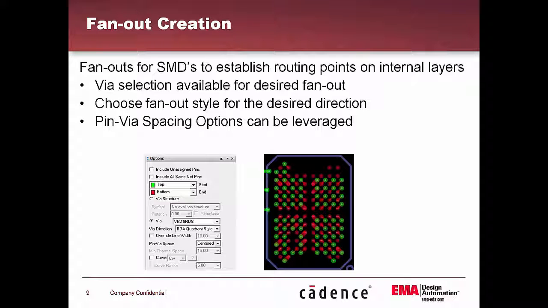And the pin via spacing options can be used. In that first slide, I showed you that connector where all of the vias were in a line cutting off the routing channels. Well, the pin via spacing parameter down here, we can also enable this minimum channel space, which helps us open up those type of issues, and I'll show you that in the demo.